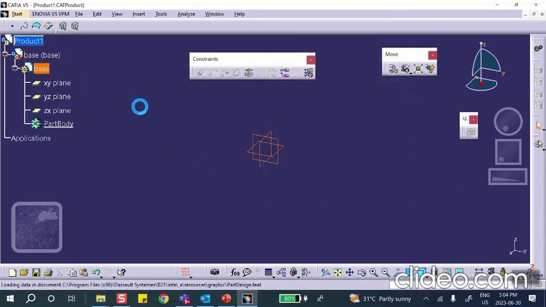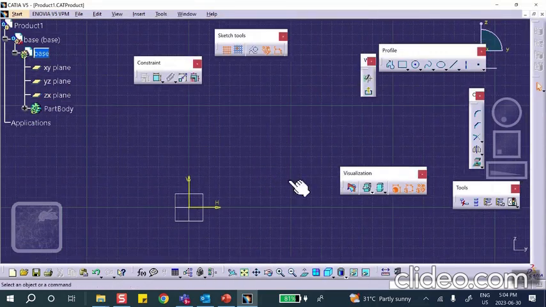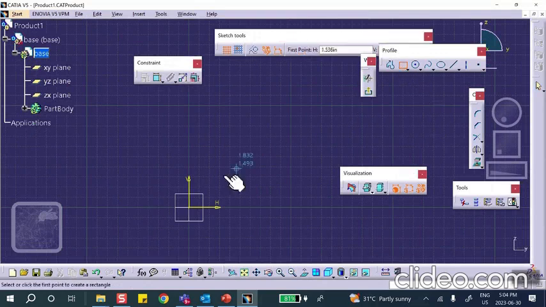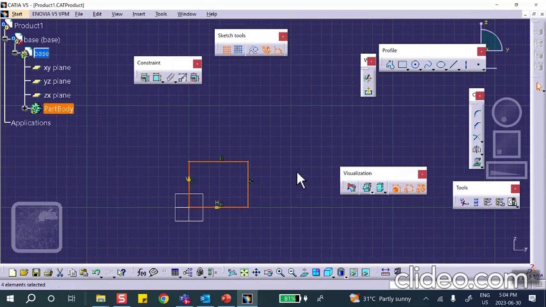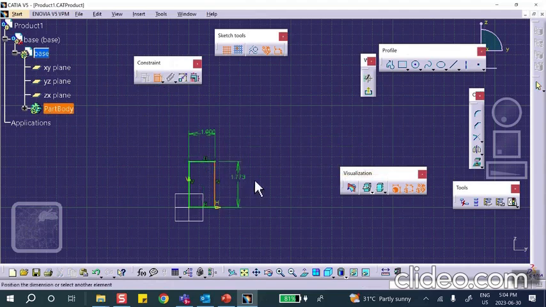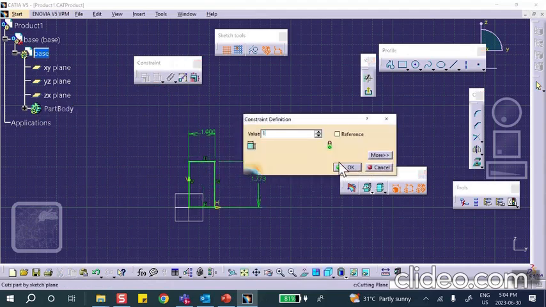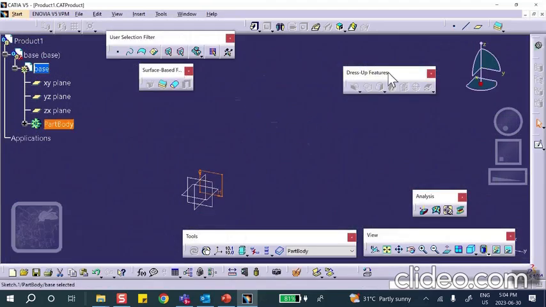Let's make it. So on that vertical plane, I will sketch just so that the angle looks the way the view looks like the one that I showed you. Yeah, okay, I suppose we can do it like that. That's fine. So dimensions are 1 and 1. Exit. Padded by 10 inches.